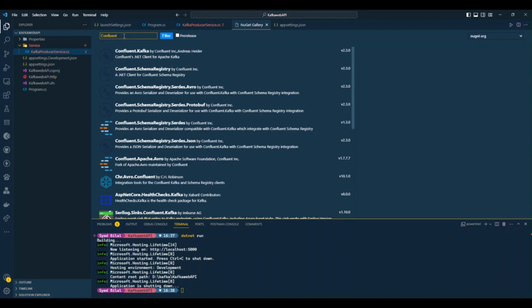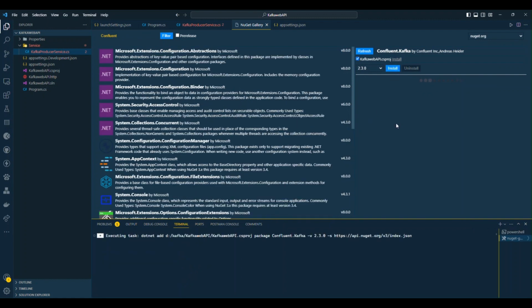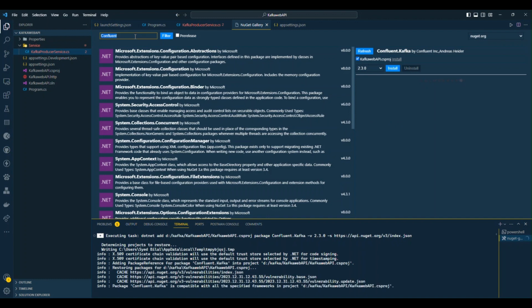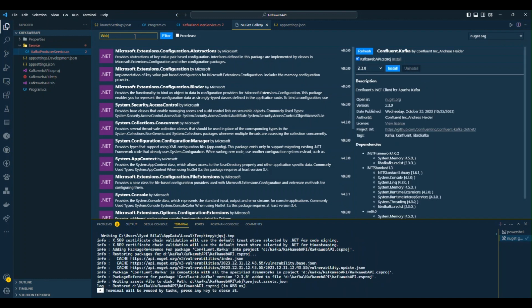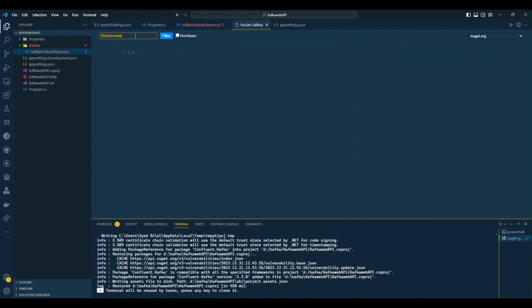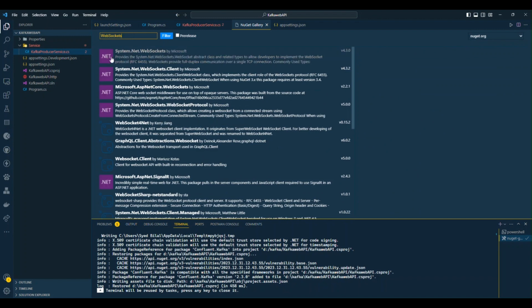Okay, this is the package we want to install, and one more we need is WebSocket. So type WebSocket, and we need System.Net.WebSockets by Microsoft.